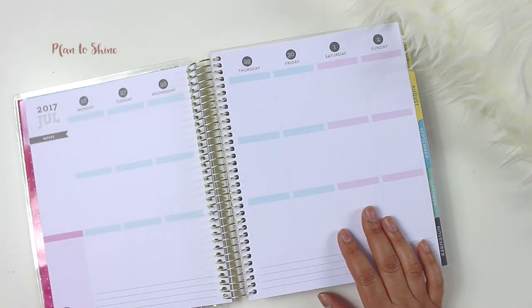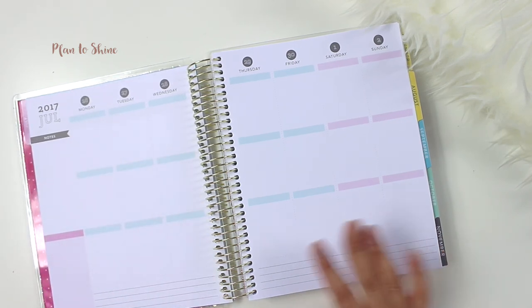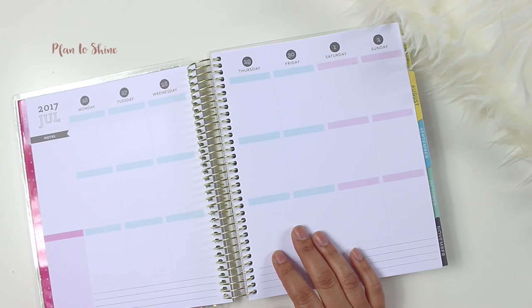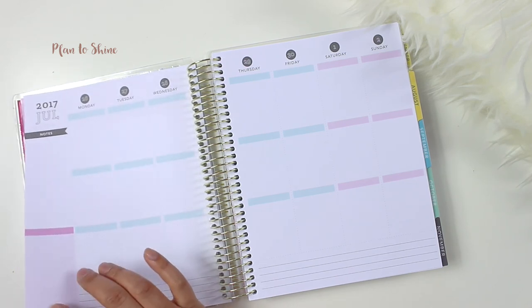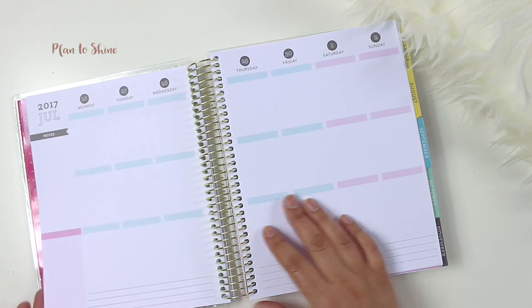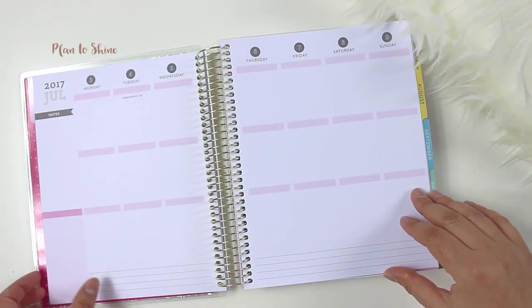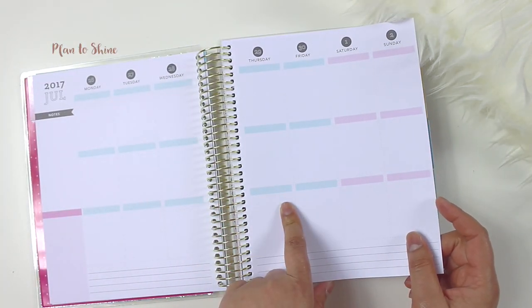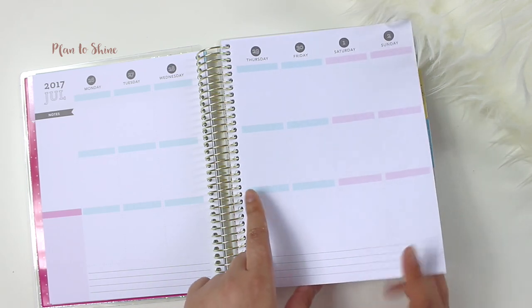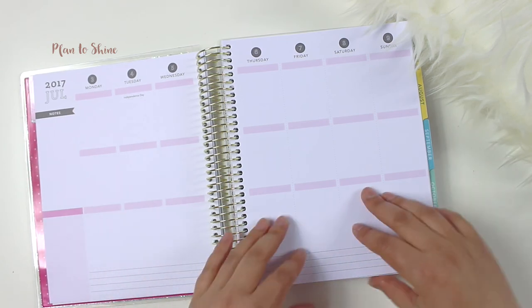So this is the notes. I like that it is very simple, not a lot of color. There is color here. This is not white. This is kind of pink. You can see it's purple pink. Then here there is two colors, pink and blue, because it is 2 months. I think the June color was this blue, and this is the July color. It is pink.